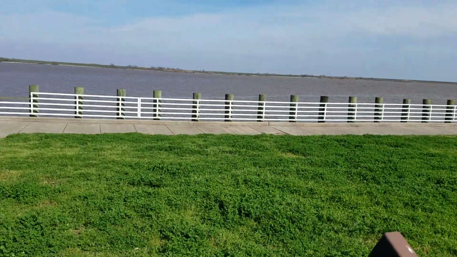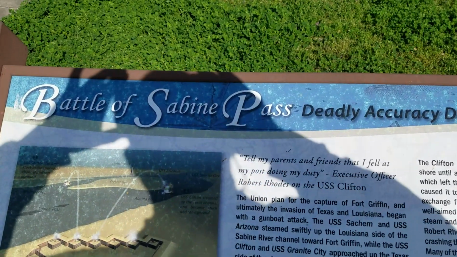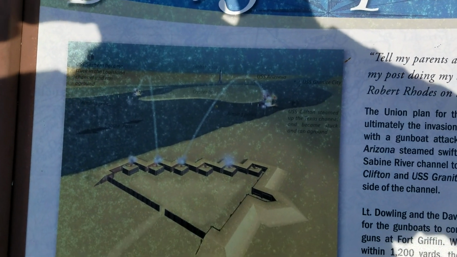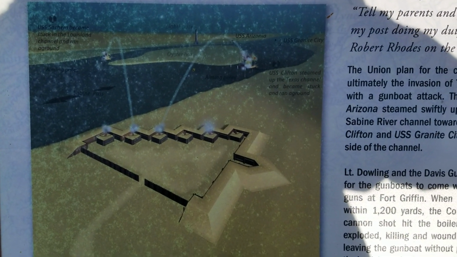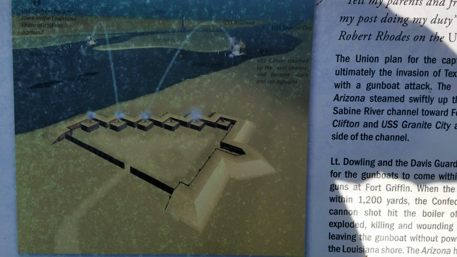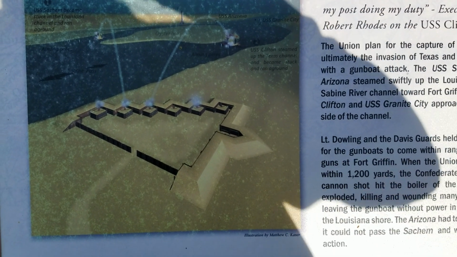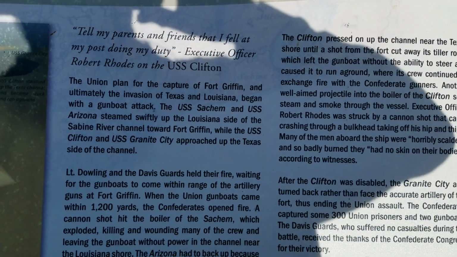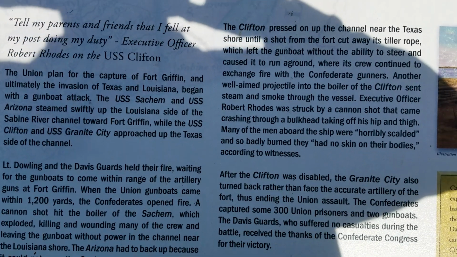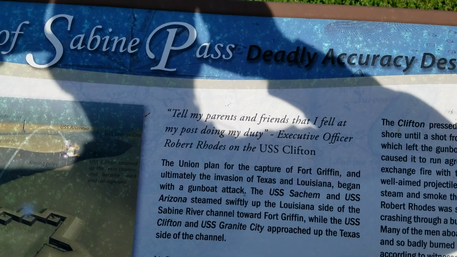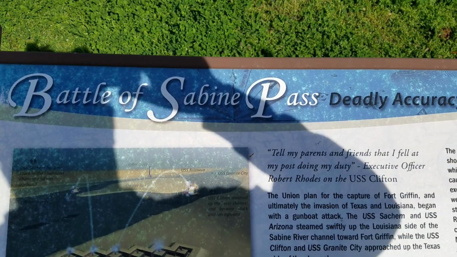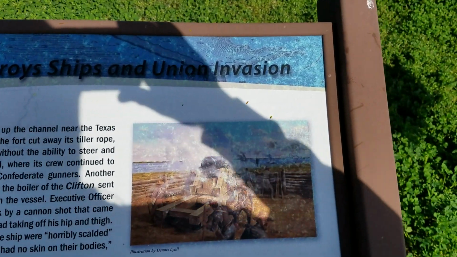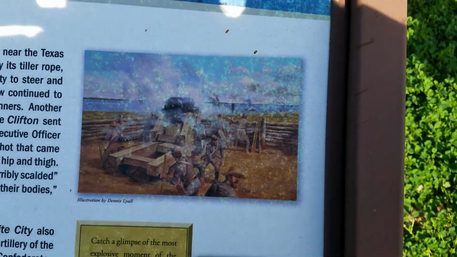Let me show you the best I can with the telephone. The sun is behind my back, so it's extremely hard for me to see. But that way I give you an idea of what the battle looks like. Maybe you can read that, or you can research it. The name of the battle is the Battle of Sabine Pass, and this is Sabine, Texas. And this is what the fort looked like. It's a fort made out of wood, actually.